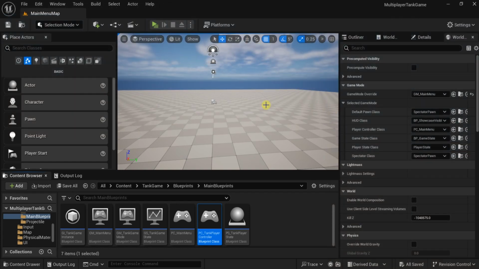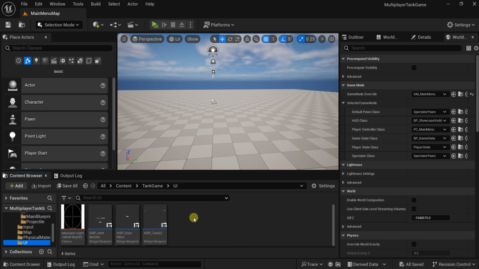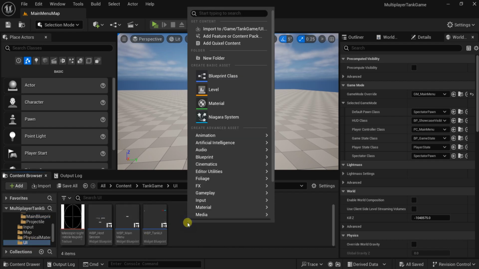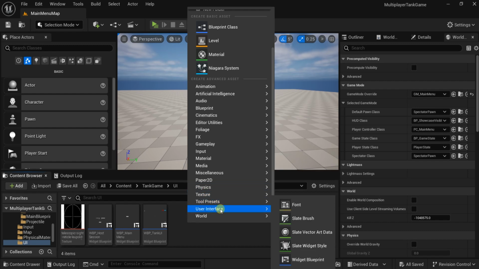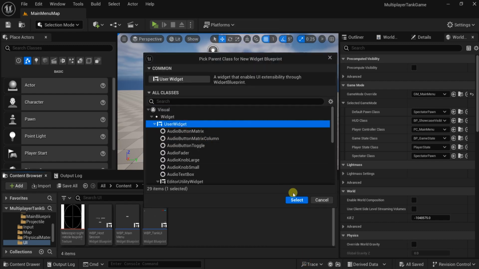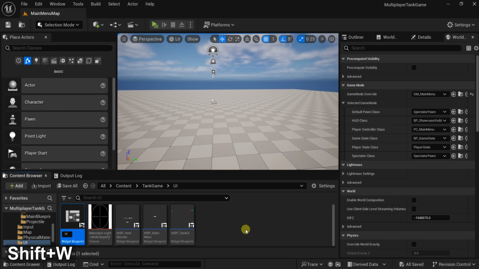So let's start first by making a new user interface widget. Let's call it WBP find sessions.